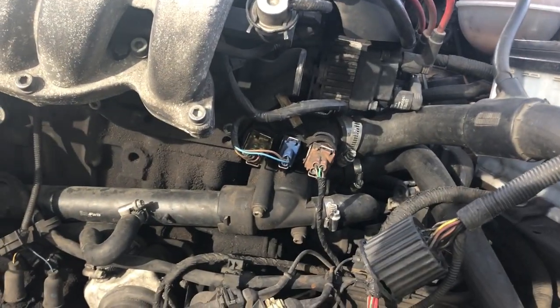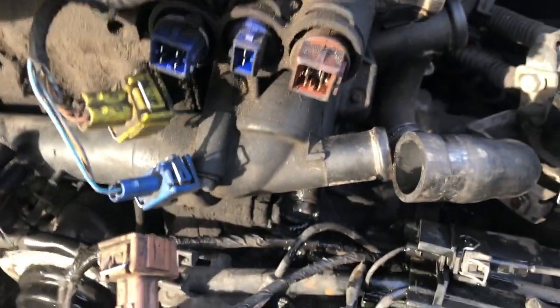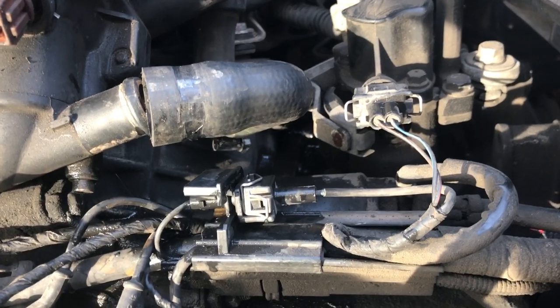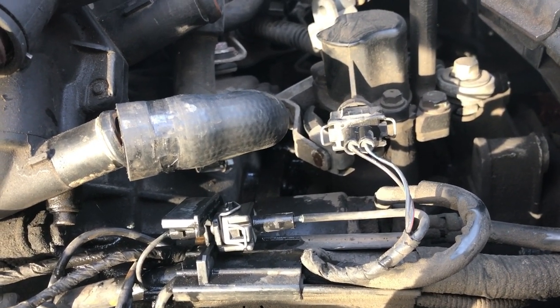Man, that's kind of crusty in the front of there, but not as bad as I thought. And also, we've got a properly done secondary air pump leak, so it's a 42 Draft Designs plug for there, which I was wondering about. So yeah, that's kind of cool. Off of that, all the assorted hoses off of that, I'm pretty sure. And then we'll get the housing off and the crack pipe out.